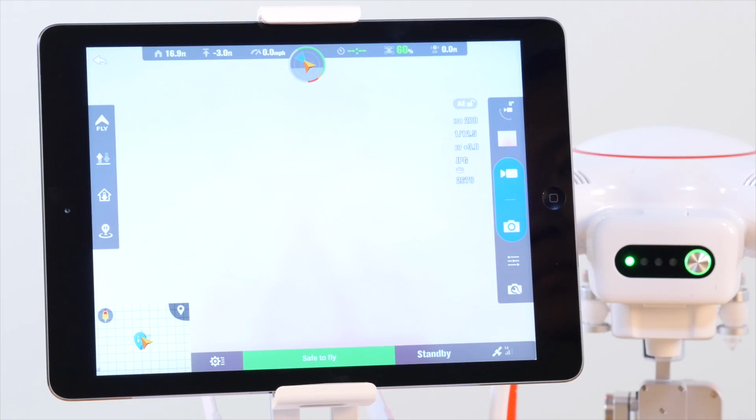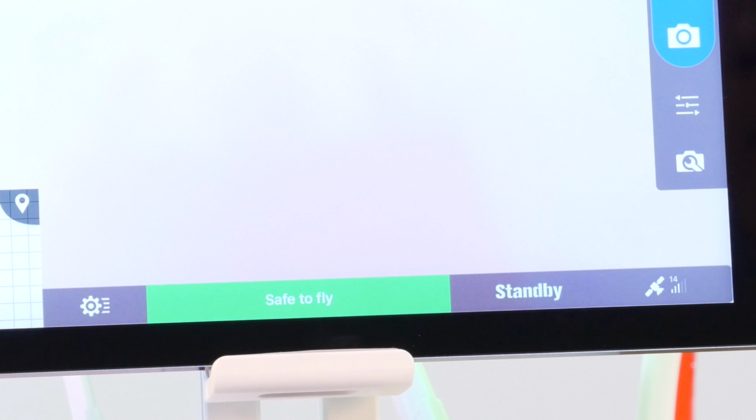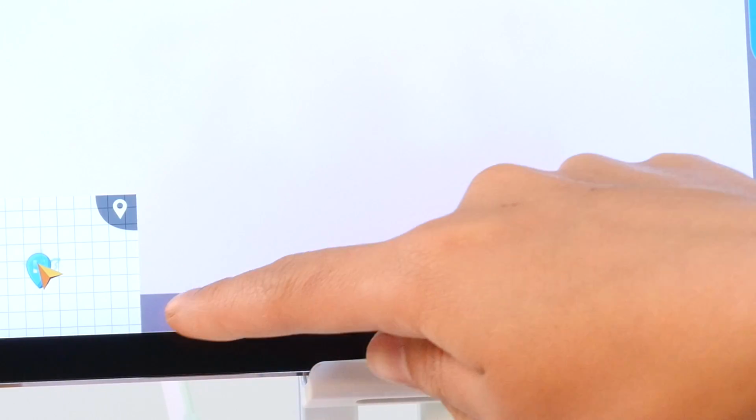At the bottom of the screen, you can see how many satellites the drone is connected to, and the overall status of the XStar. To the right of the overall status indicator is our aircraft settings icon. Tap on this icon to open the menu.